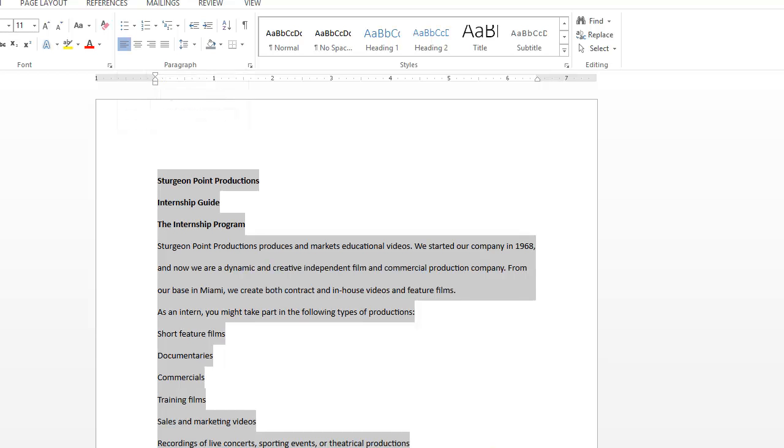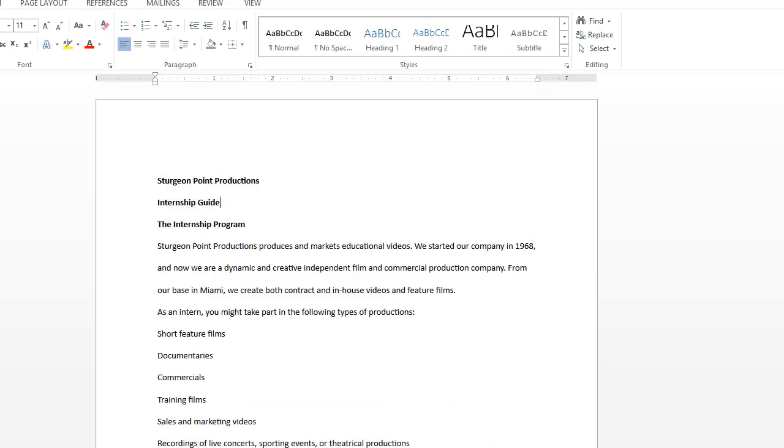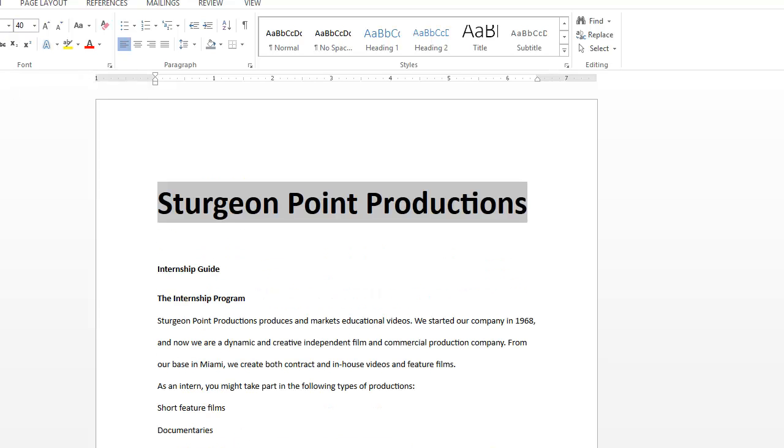So click on it, all right, and then change the font size of the first paragraph of the document, Surgeon Point Procedure, to 40. Here, Surgeon Point Procedure, and size to be 40. I don't see 40, so I'm going to delete that and enter 40 and then press the Enter key. All right, then change the second paragraph to 26. There.